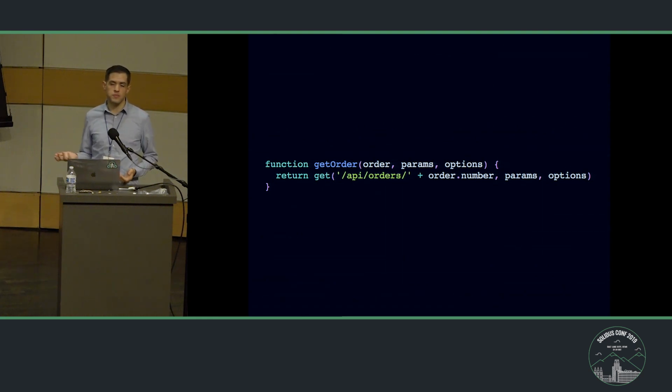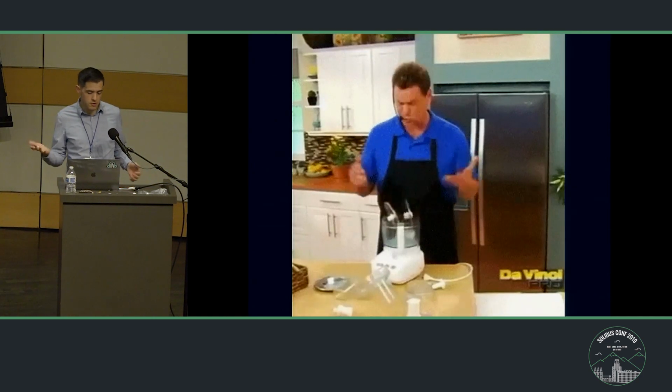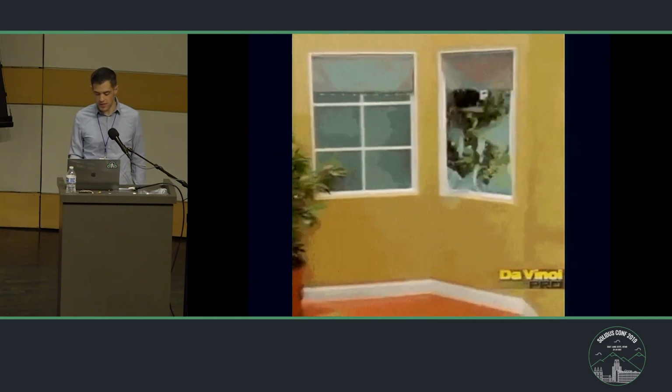But then we ran into all these problems of, where do I pull data? It turns out the path to get to something requires inherited data. For line items, you would need order information, and then you also need the line item information, and then you might need the information that you're going to pass to the API itself. We ran into all these different issues, and it really wasn't extensible. We were just fighting with ourselves, and really the only thing we did well was document it, and that was just because we took the time to write documentation for it. So our first attempt just wasn't great, and we decided to throw it out.